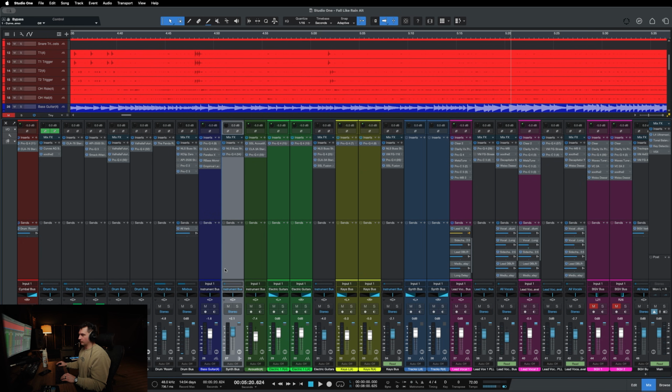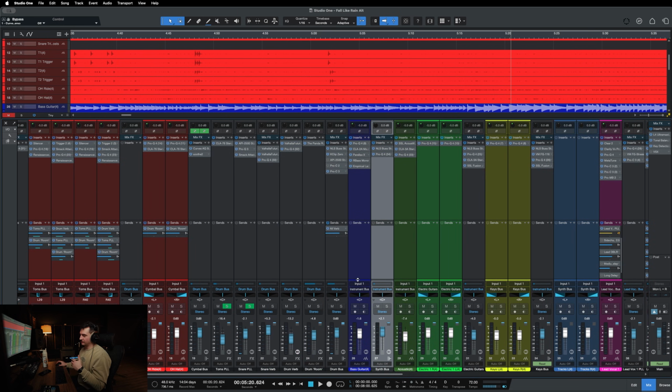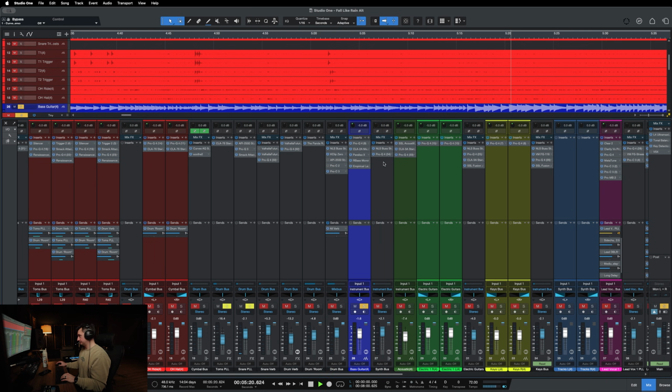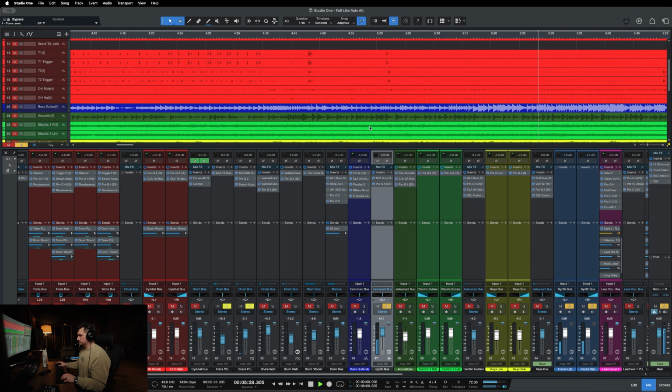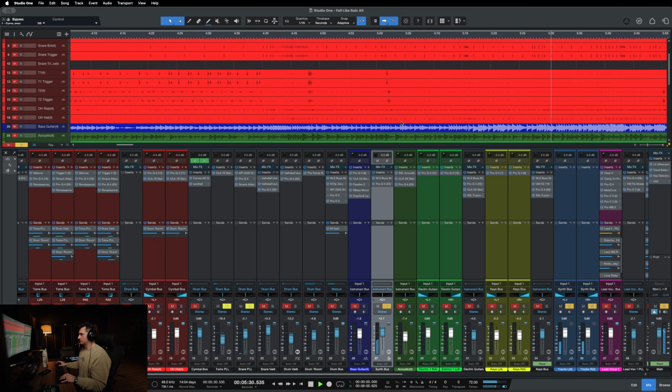I want the low end of the kick to stand out more, and the two things that are blocking it are the bass guitar and the synth bus, which is just backing tracks in this case, which has a pretty beefy synth bass built into it.